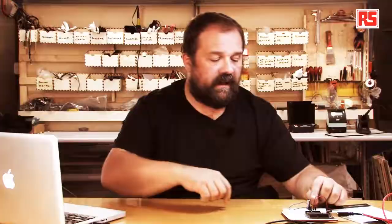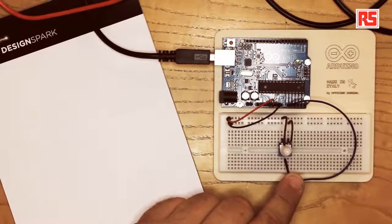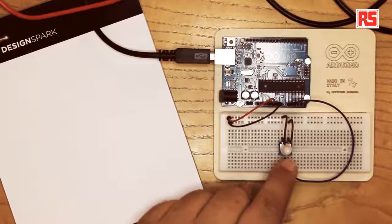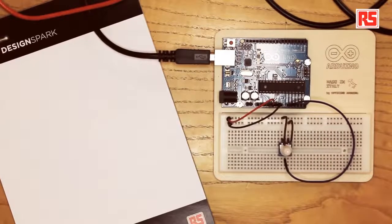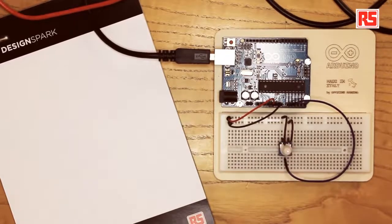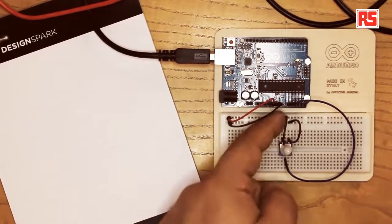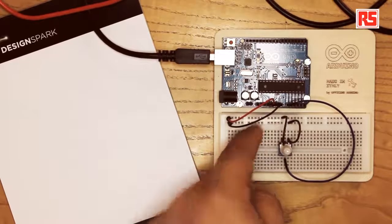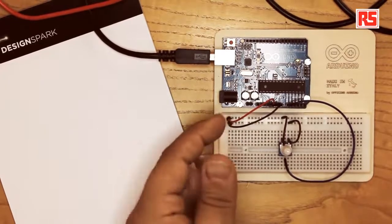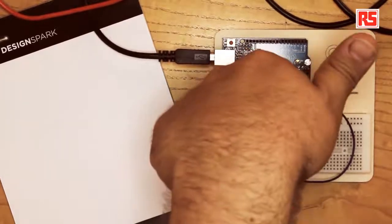Let's build the circuit first. So here, you can see that we have a potentiometer plugged into the breadboard, and we have one wire going from the potentiometer to analog input 0 in order to read the value coming from the potentiometer. Then we have two wires connected to the potentiometer going to the plus and minus rail on the breadboard. And then we have a red and black wire going from those two rails to the 5-volt and ground signals on the board.